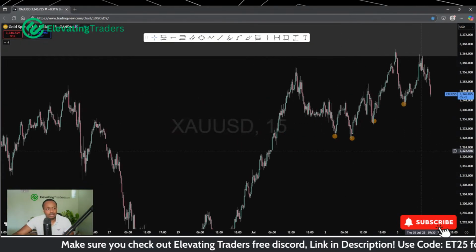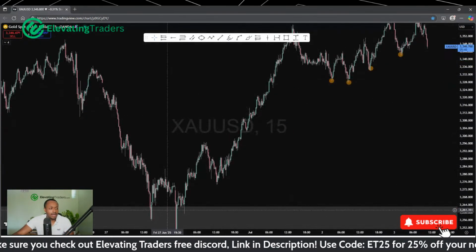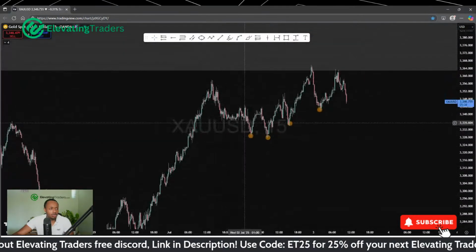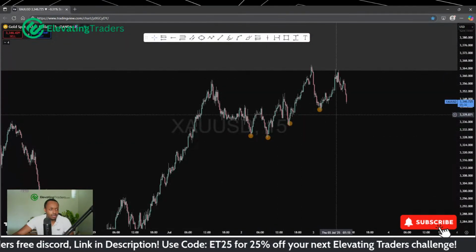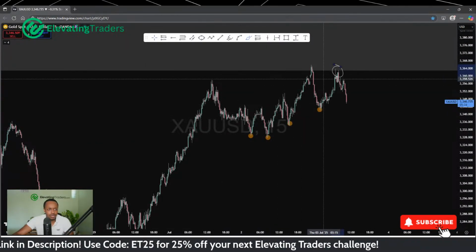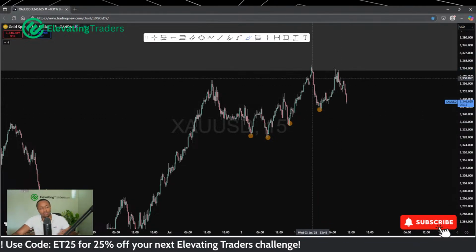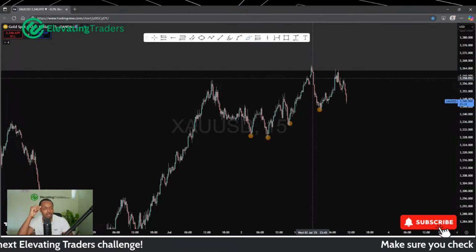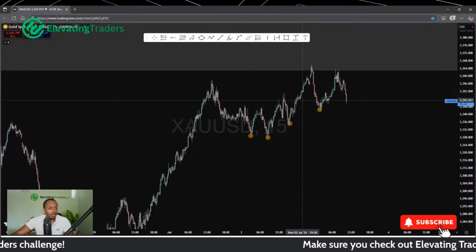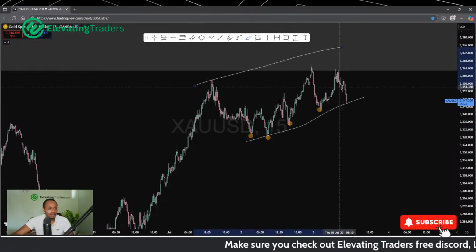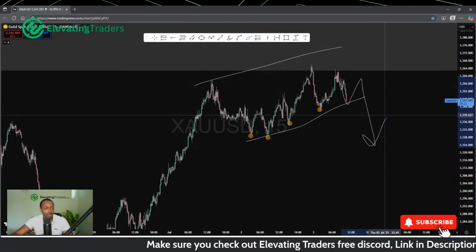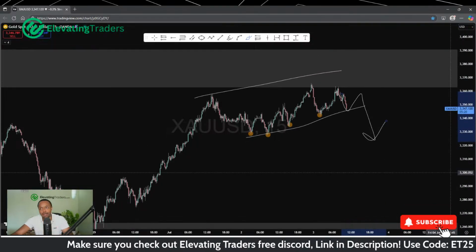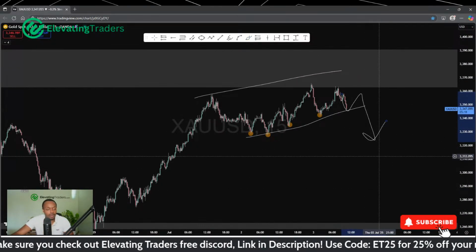And I wouldn't necessarily be looking to buy either on the 15. We've already had such a big up move on the 15. We're losing that momentum, becoming quite corrective now. We just failed to make new highs over there as well. So I wouldn't really be looking to buy either on the 15, to be honest. It's not an attractive market to buy. We're becoming quite corrective, which does tell me that we're probably going to get ready for a bit of a sell-off. Of course, the sell might not be huge, but I would expect to see some downside.